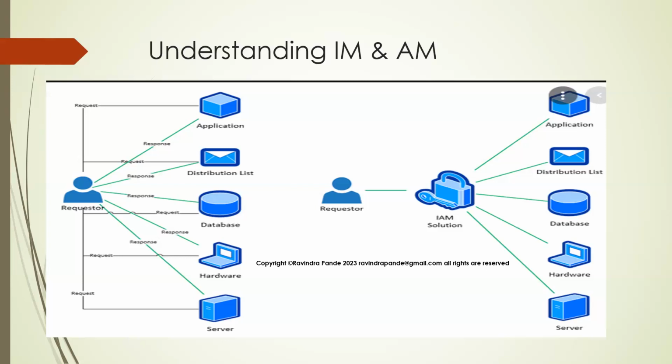And as you can see, if you want to distribute these answers in terms of particular entities, they are like application, database, hardware, server, and so on and so forth. Distribution list talks about some sort of distribution pages like a web page, which is normally shown to all, but still the restriction is for that entity only.